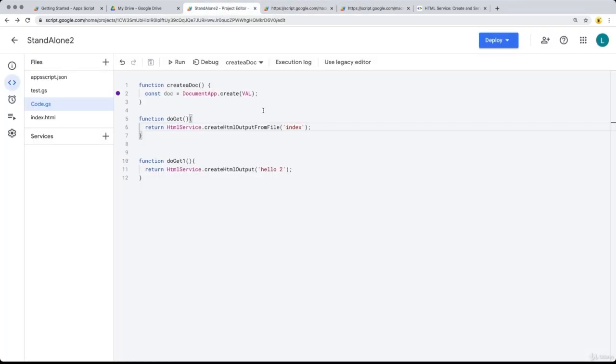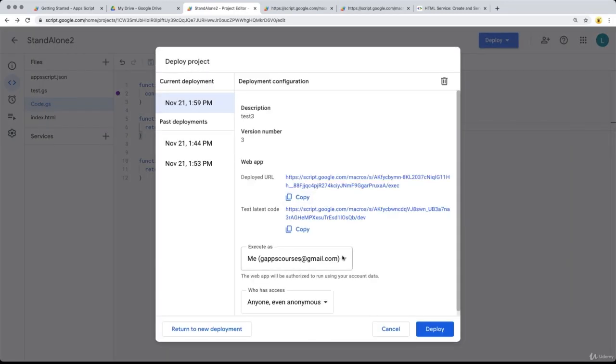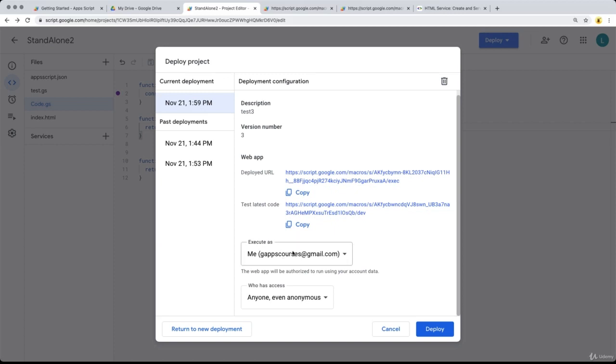And you can also restrict how it gets shared. And that's done within the deployment, where we select how we want to deploy it. And I usually just leave the code to execute as this account. If you don't, then anyone accessing it is going to be asked to log in on their account if they're not logged in, and then also who has access to it. So this can restrict who is accessing your web URL. So you can put some information in there and select who has access to it.